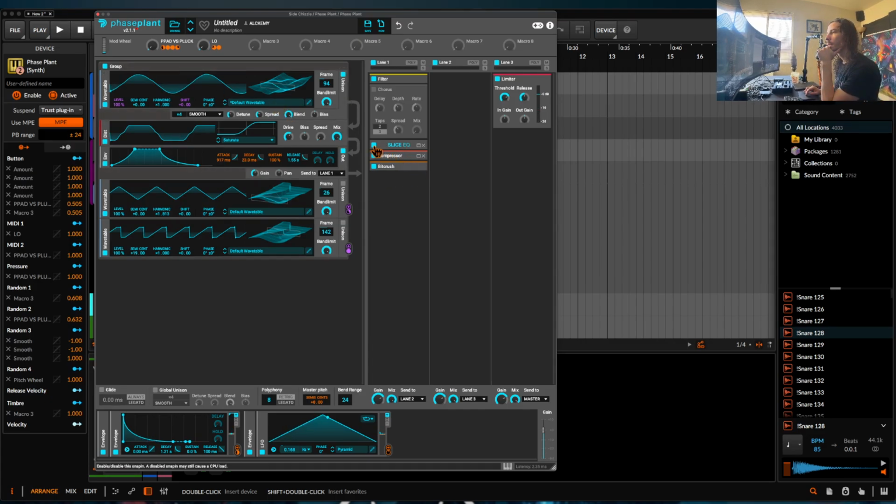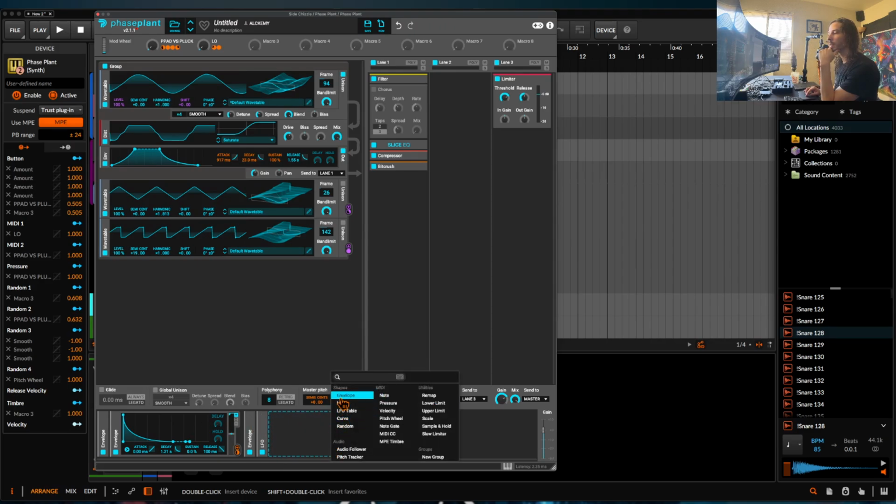Sounds good. Now with this, you might not always want that, so you could always just map that to something if you want, or something else that we can maybe consider is using an envelope here.